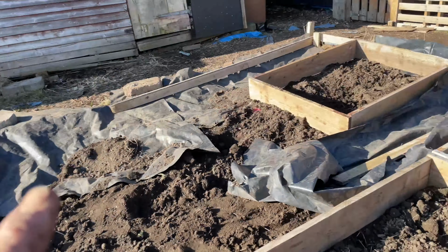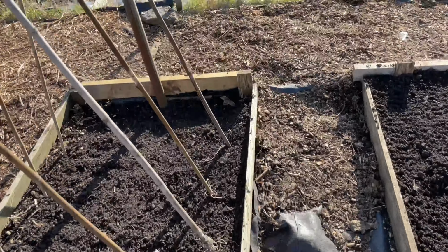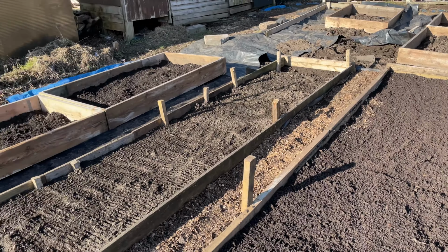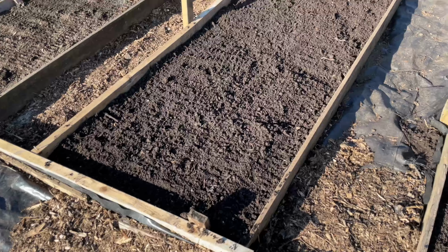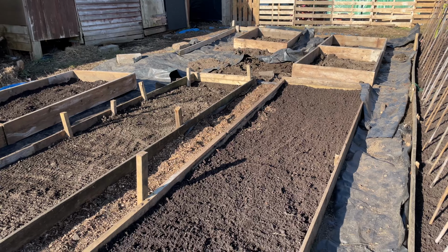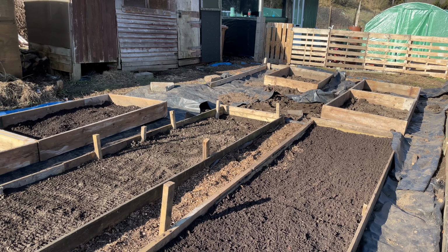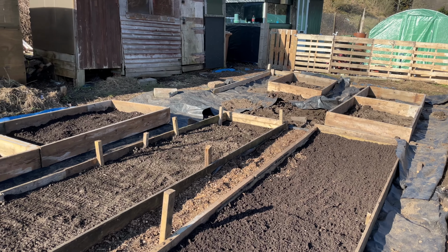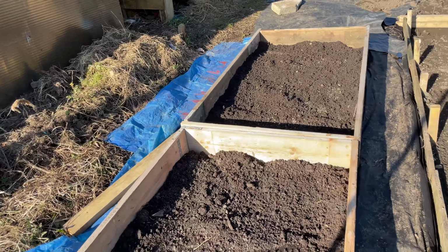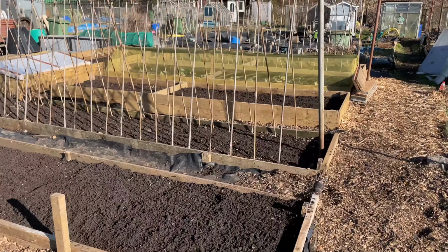Them two are done, and it's just them there then. I've done the bean trench for him as well. I dug it all out for him, the beans. But what a massive difference it makes. I wish I took a photograph of before and after, to be honest, because it just looks so much tidier. It's easy for him to manage. You can just put a roll of weed membrane over the top of that in the winter. Come January, you can take it off, put a load of compost on it, and he's ready to plant. That's the no dig method. Fantastic. So yes, it's good. All looking good, guys. All looking good.